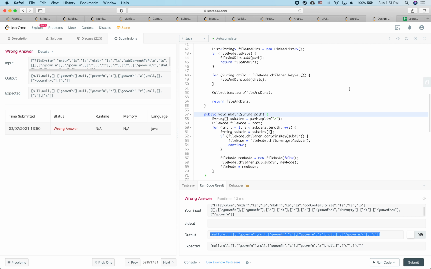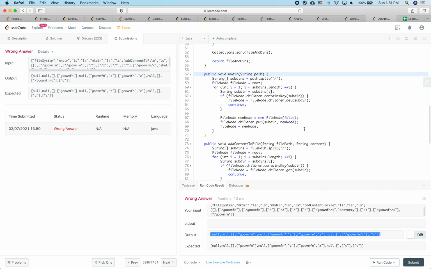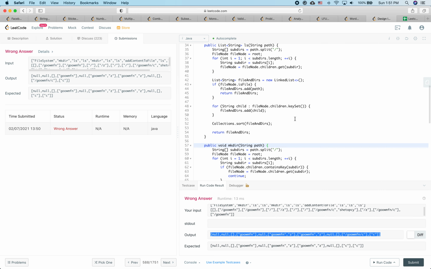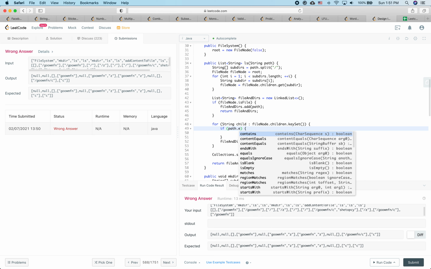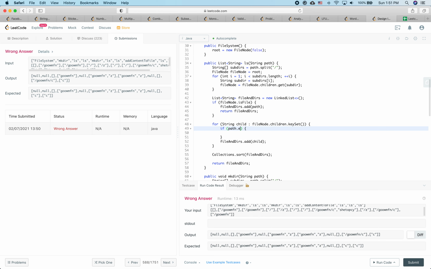Yeah, so it is this one. I think it's something like this. If path equals the /, then you're just going to add the child.